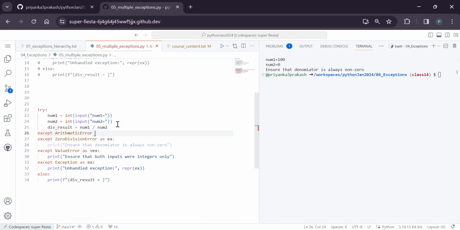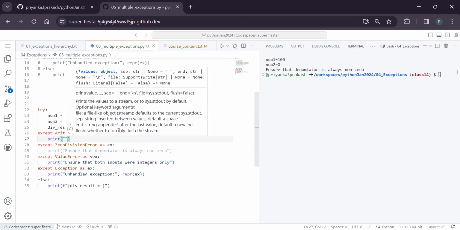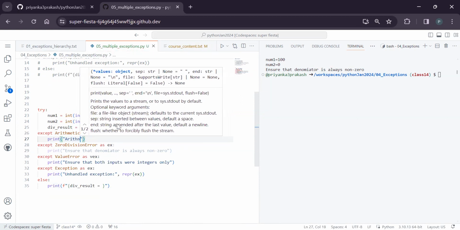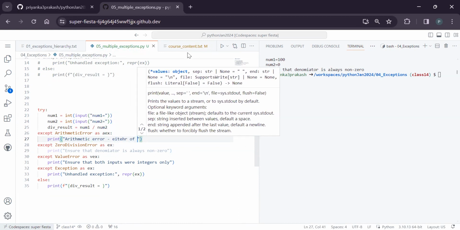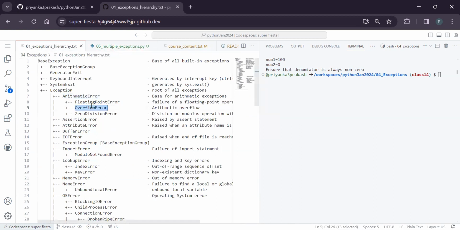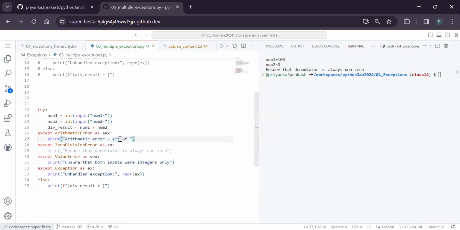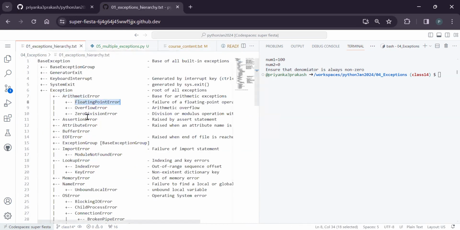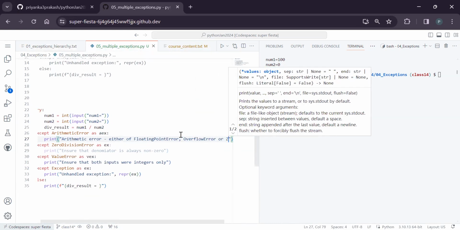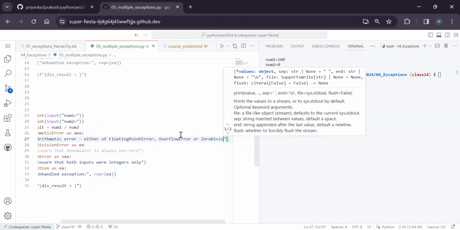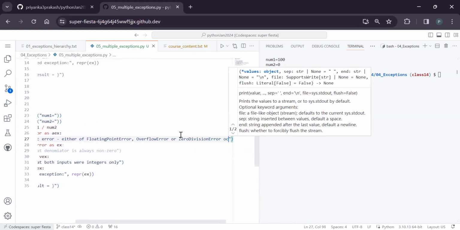Except ArithmeticError as AEX. Print: arithmetic error, either of floating point or overflow or zero division error occurred.